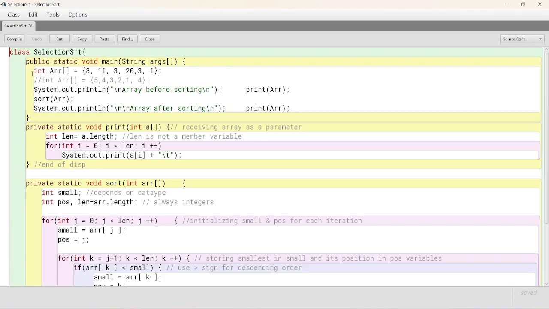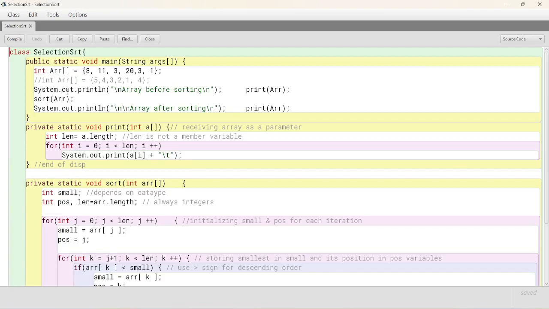When the array is initialized in the main method, we need to send this array as a parameter to other methods. There are 2 other methods other than main: one is print, the second one is sort. Both of them are static, so no need of creating an object.